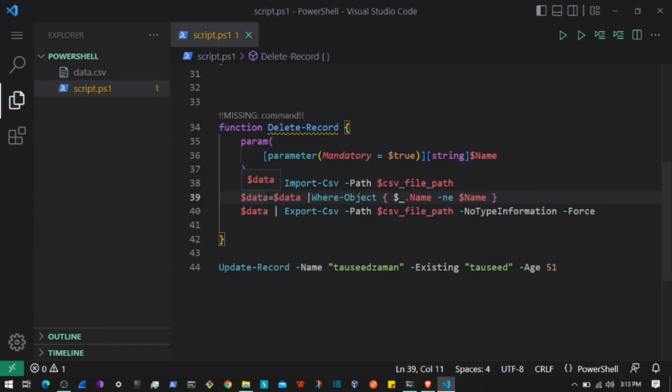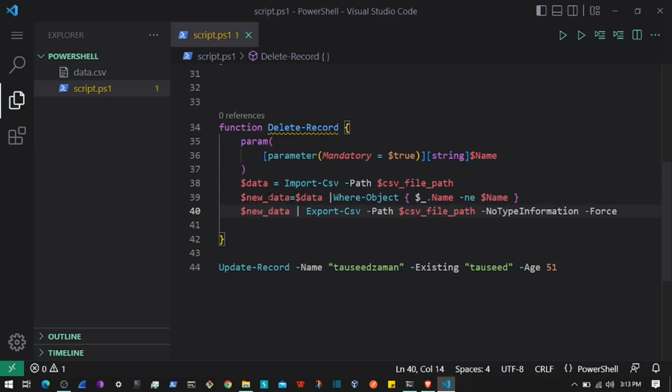We can call it new data, or this will renew the data variable. So let's say filter data or new data, and then export that data to the CSV, and like this. So now this will delete that record from the CSV.